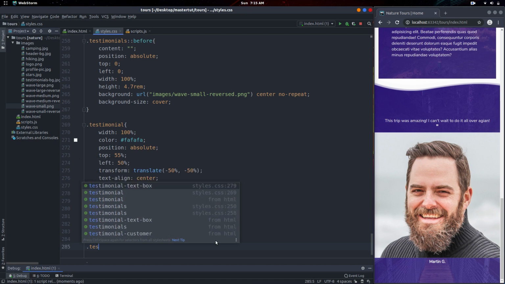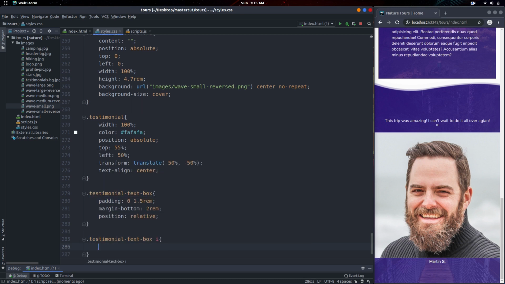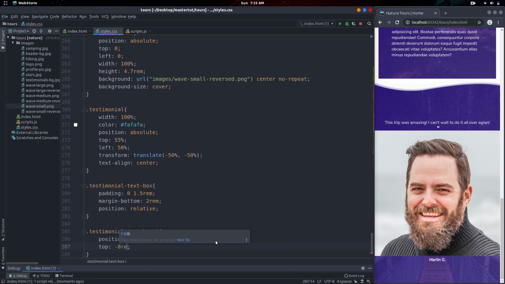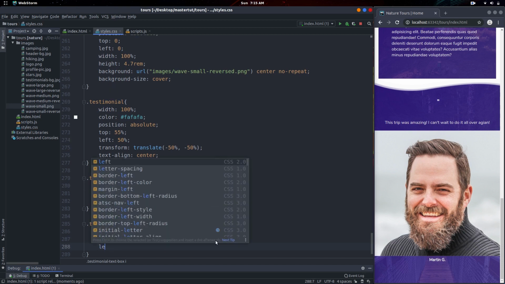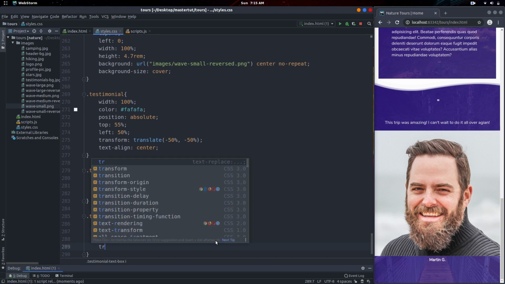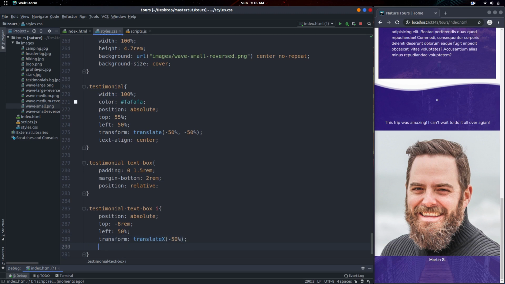So now I can say testimonial text box i, position will be absolute, then top will be -8 rem, left 50%, transform, translateX, -50% to move it all the way to the middle. And for now, you can see it over here.